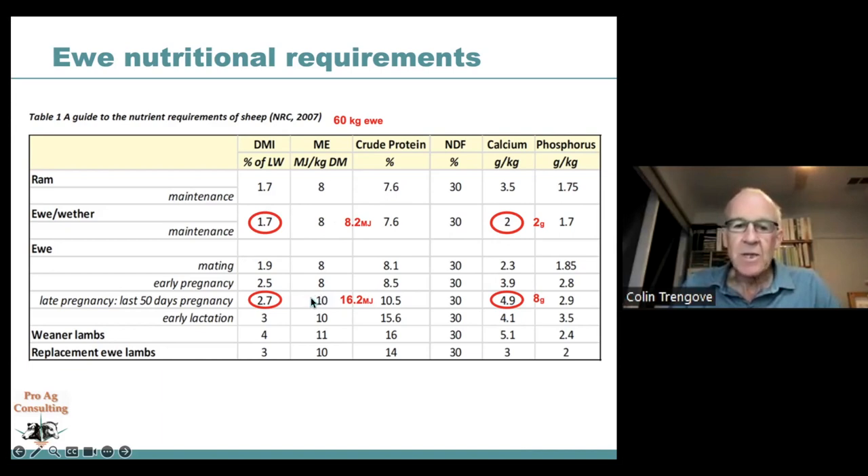Correspondingly, as the animal enters the latter stages of pregnancy, fetal bone development drives a much higher calcium requirement — especially through lactation when the ewe is putting a lot of calcium into the milk. Calcium requirements have quadrupled: from 2 grams for a dry sheep at maintenance up to 8 grams in the last six weeks of pregnancy. Since grain is notoriously low in calcium and has a phosphorus-calcium imbalance, you cannot rely on grain to ensure adequate calcium. A calcium supplement is essential from the last 50 days of pregnancy onwards.